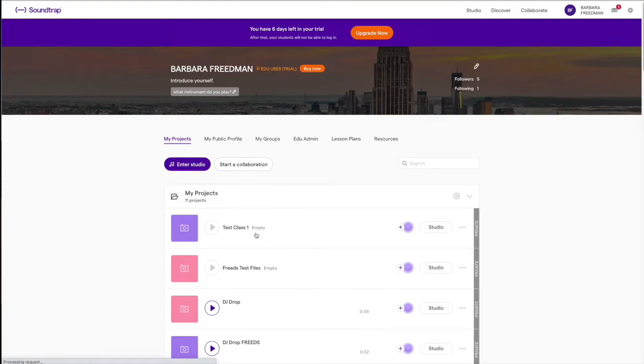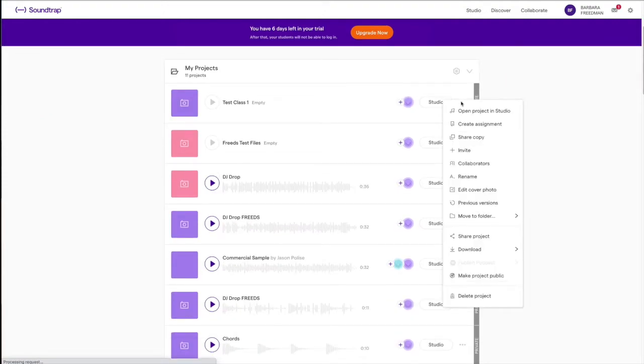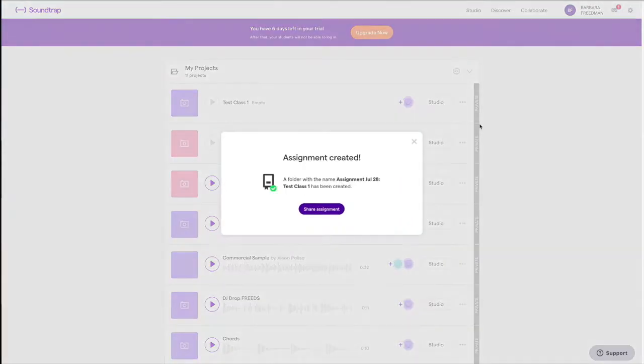So this is going to load right here. It says save. And now I'm going to come here. Let me scroll up so you could see. And what I'm going to do is I'm going to take this file, and I'm going to create an assignment out of it. And I've created an assignment, and the assignment is called, automatically it gets named an assignment and the date, and there we go.